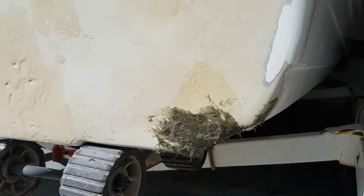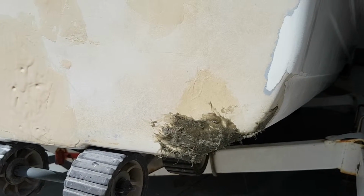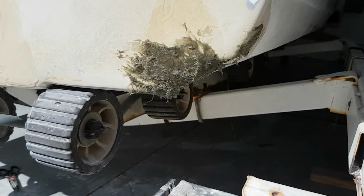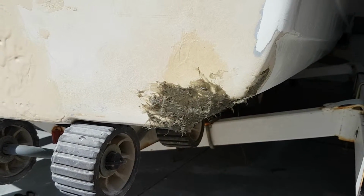So I filled that up with some fairing compound. That's just filling a void back there basically. So that's not going to be terrible. From everybody I've talked to, that's not going to be terrible. But building up the structure on the outside was a real problem.